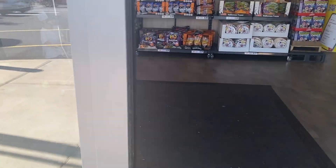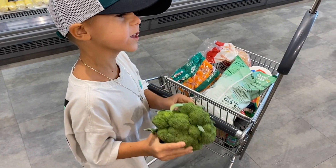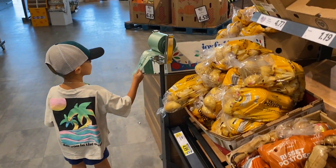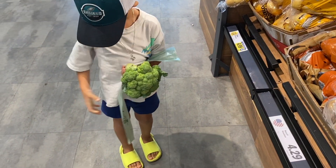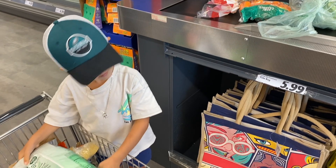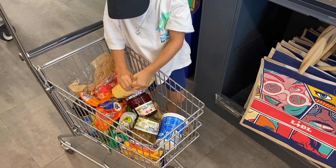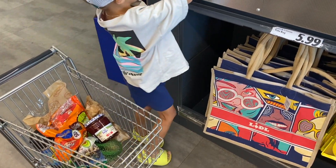Grocery stores — my favorite is Lidl. They have kids' carts, and what I tell my kids is: here's your card, go pick what you want to eat. You'd think they would load it with junk food, but my kids don't. They select a lot of fruits and vegetables — carrots and ranch dressing, lettuce for salads, bananas, avocados, mangoes, grapes, different berries. Then they help me put items on the conveyor belt and pay. Ever since they were little, I always gave them my credit card to stick in the machine, wait for the beep, and take it out. They know how to pay for groceries. When you come home, they help unload — they know what goes in the fridge and what goes in the pantry. Easy, but a huge developmental activity.